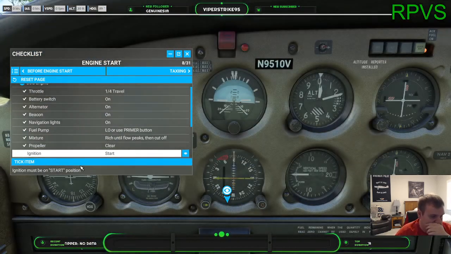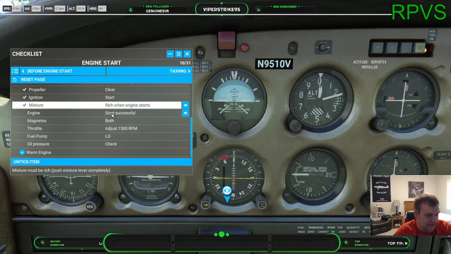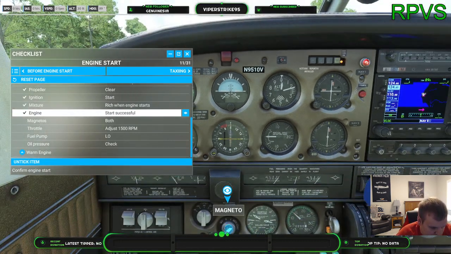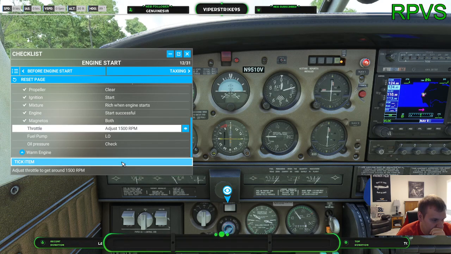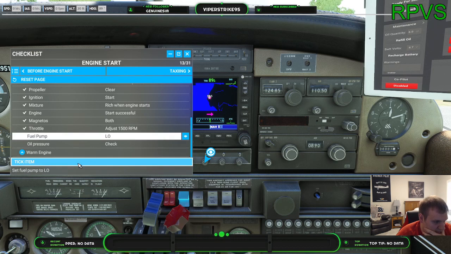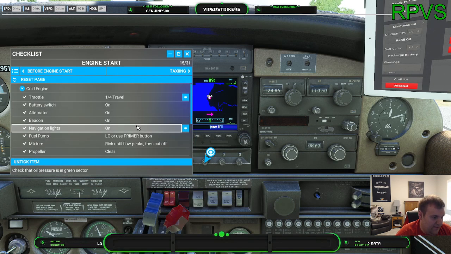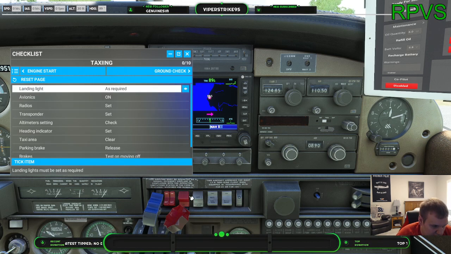Okay, it's started. Start is successful. The magnetos are switched to both. Check. Check. Fuel pump would be set to low. And there we go, now we got this plane started. Let's go ahead and check landing light, right, required.